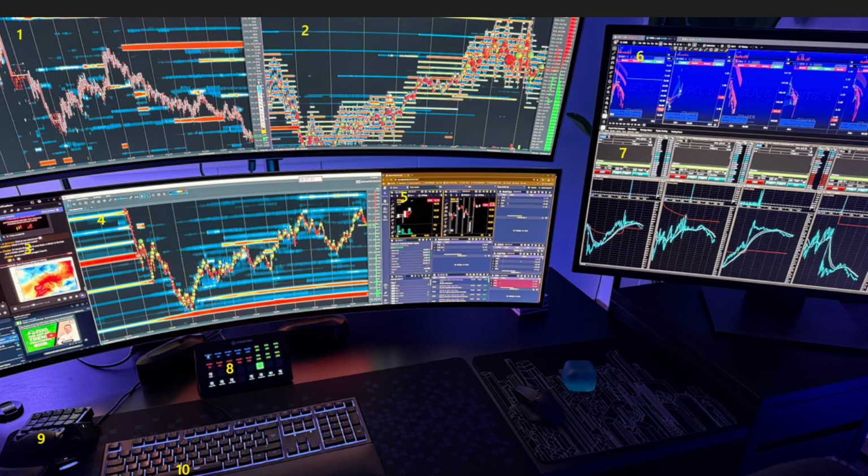Then you can see number 6, the monitor on my right. Here is where I look at the exact system we created. For a trading system, the best way is to use Python and then have data through Polygon. Over here, you can see the system applied in TradingView. I can share with traders where the entry is, and you will see exact alerts of buy, sell, stop. We also have an indicator which tells you which setup we are going to trade, for example an under-over, a rejection, or a bounce, etc.